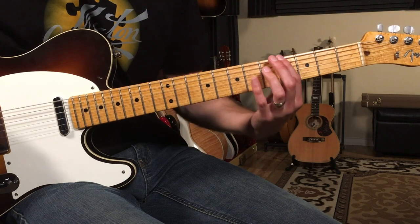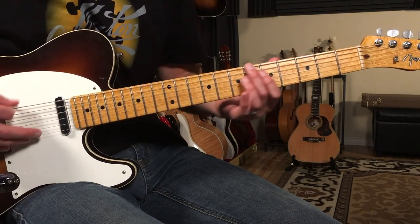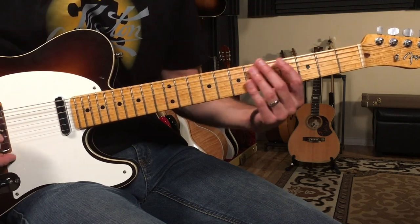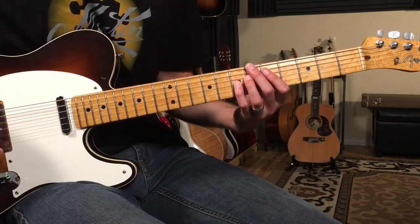Then we walk up A flat, A, B flat. That's just a little classic blues chromatic line. And we'll walk into that E flat 7 chord. So it's gonna go.